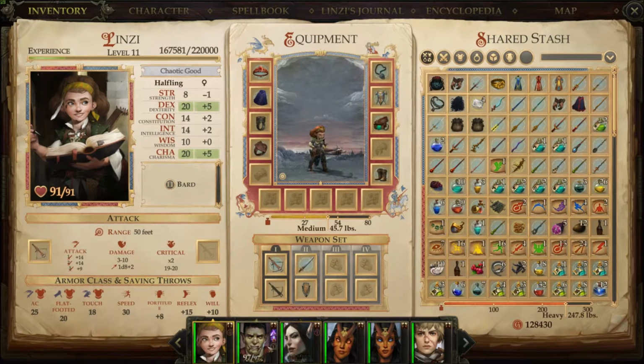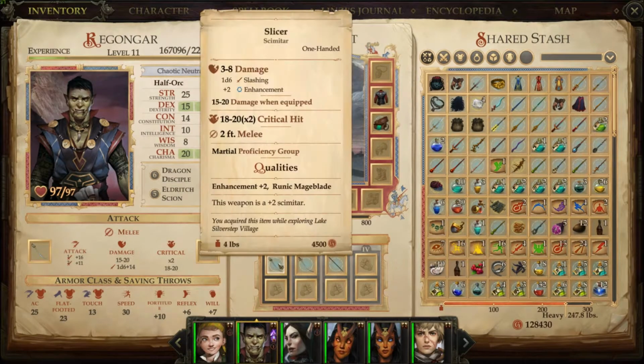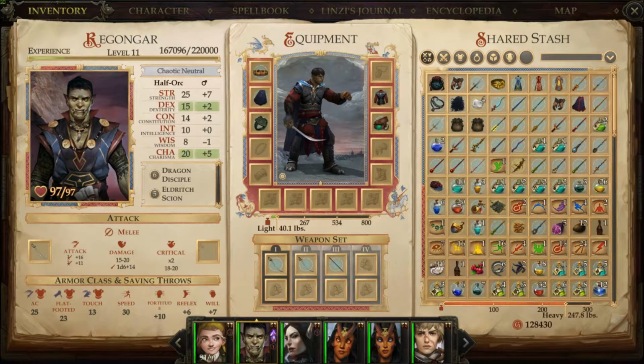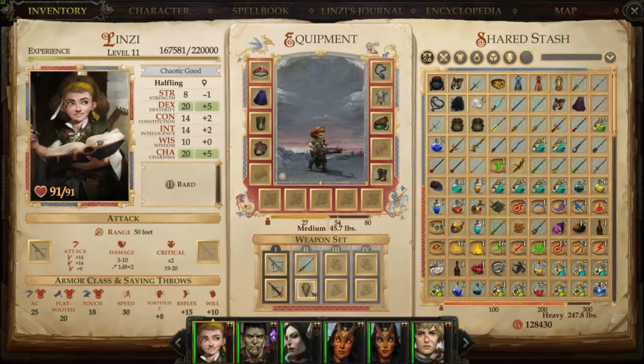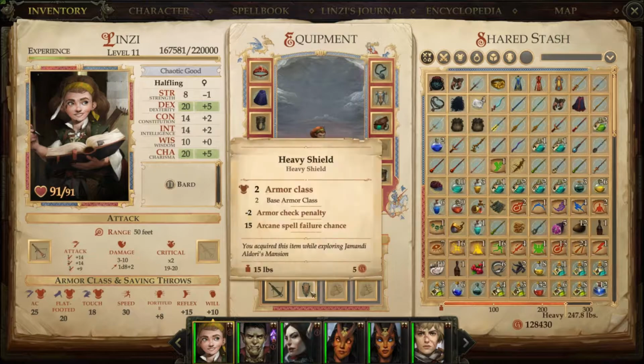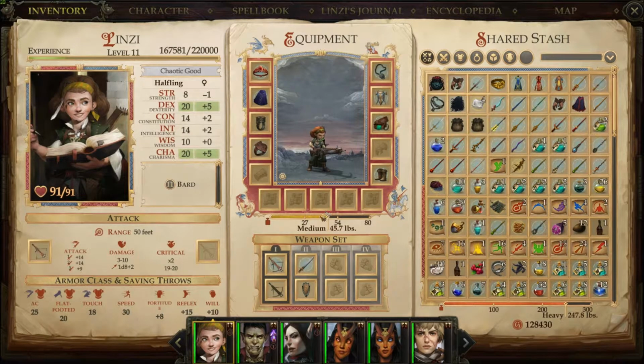That's really nice. He has a nice scimitar, and a decent scimitar, and a shock javelin for if he ever does range. Lindsay's rocking her longsword and a shield. And again, I could have given her that light shield, which would have benefited her a little bit, made her a little bit lighter, for one thing. But she still would have been in the medium category, so I don't particularly care. And I wanted the money, quite frankly, let's just say it.